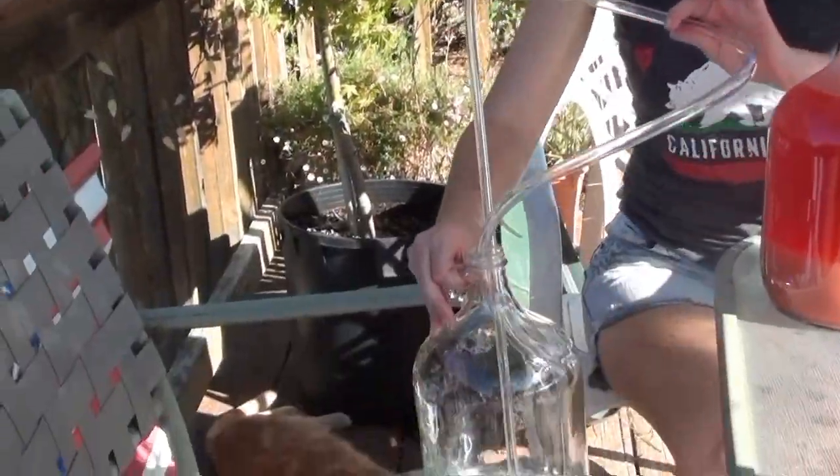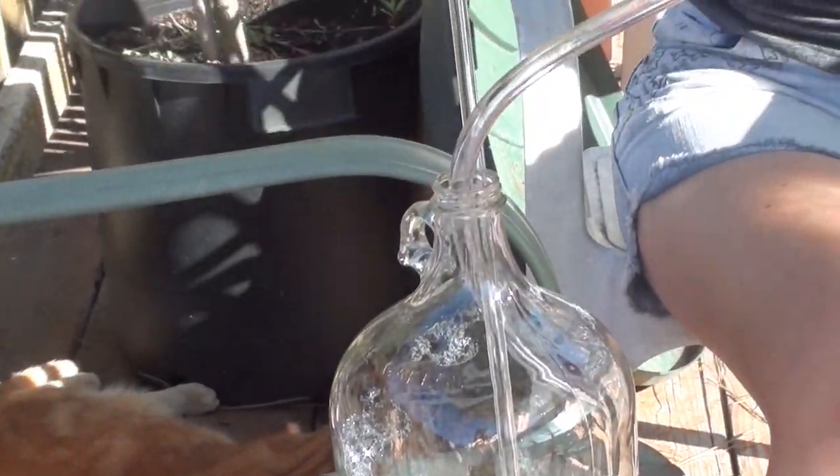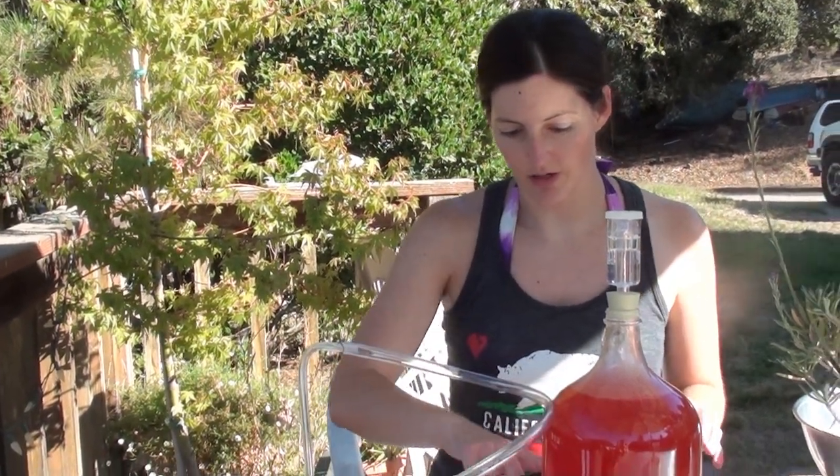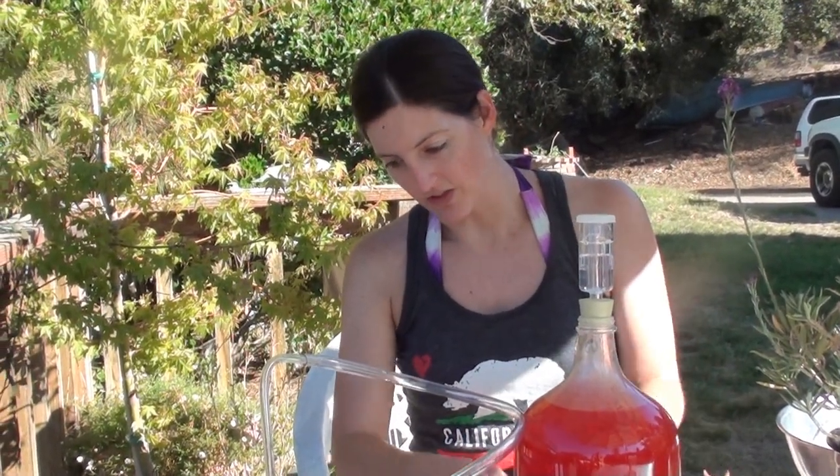And what I'm about to do is rack the wine. Racking the wine means siphoning it from one bottle to another. So I have another sanitized 1 gallon glass bottle here. And I've sanitized the tubing and all that stuff. So I'm going to, as carefully as I can, siphon the liquid from the top of the bottle into this one, because I don't want any of these solids, or I want as little of those solids to get into my new bottle as possible. And once this one's empty, I can clean it and use it for something else.